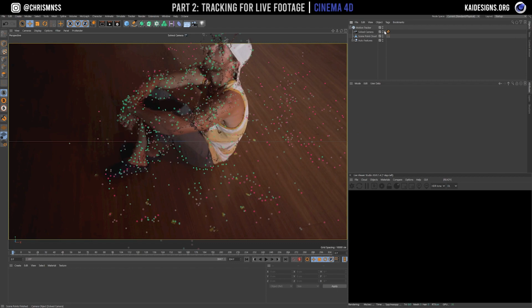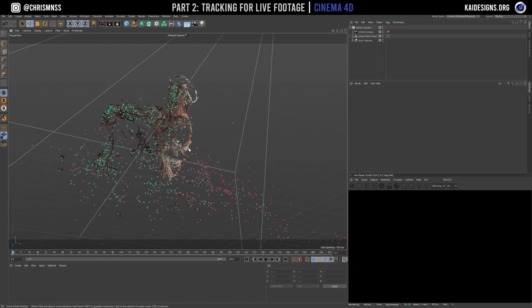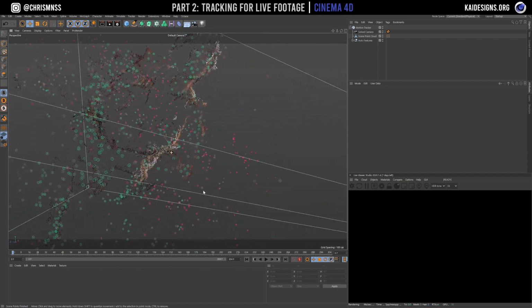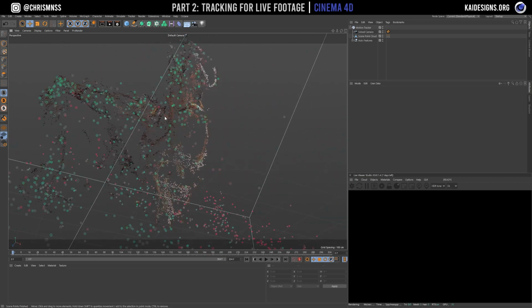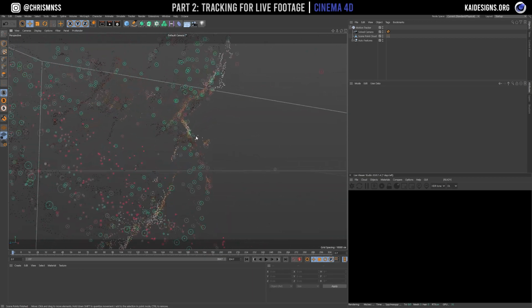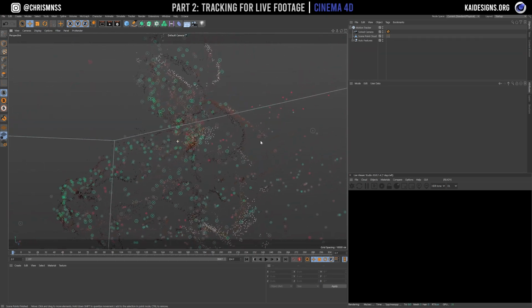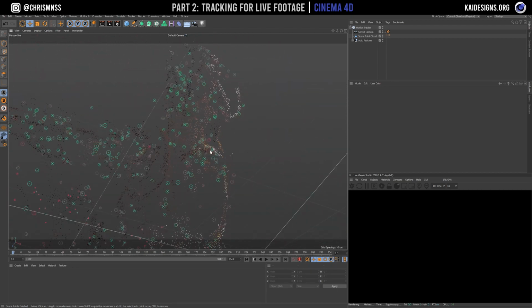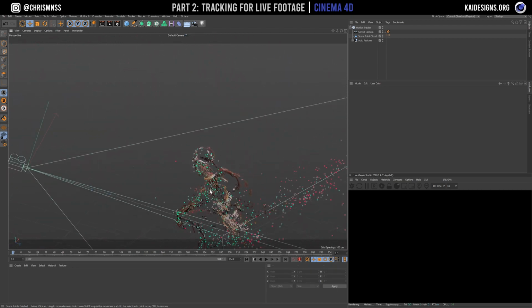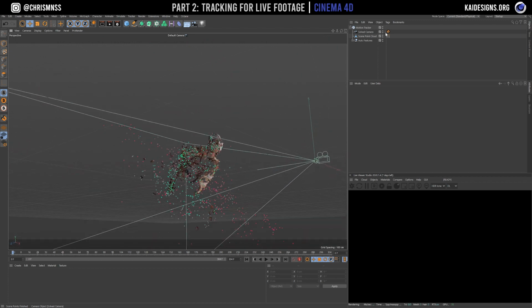If I hop out of my solved camera, I can see that point cloud information, and it gives you a little bit more information about where you can place an object in 3D space. So if I wanted to track something, not only can I see the motion tracker now, but I can actually see these point clouds, so it gives me a better understanding of how those angles might fall if you were trying to track something to his face or to his arm. It gives you some really good information and data that way. So just a cool little tip and technique to add to your arsenal there.